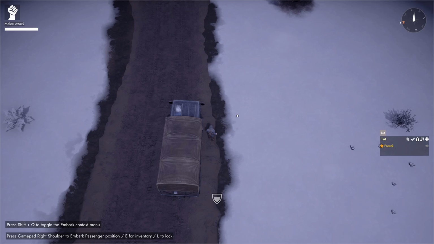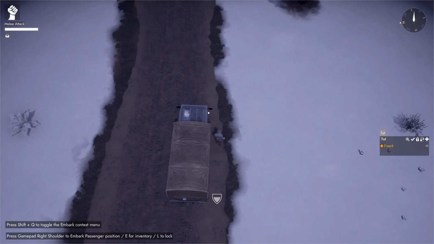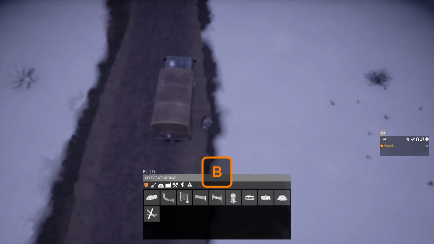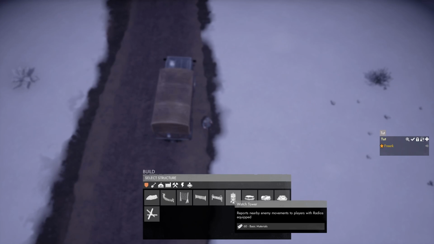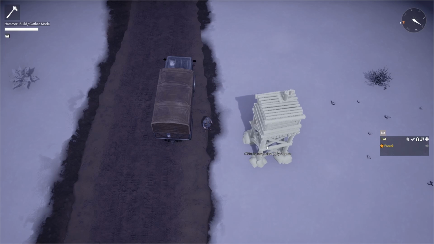The Watchtower is a player-built structure that gathers map intelligence in a radius of 80 meters around its location. To build one, we need 60 basic materials and a hammer. We press 1 to equip the hammer, and we press B to go into the build menu. In the build menu, we select the defense category, and we can click on the Watchtower.